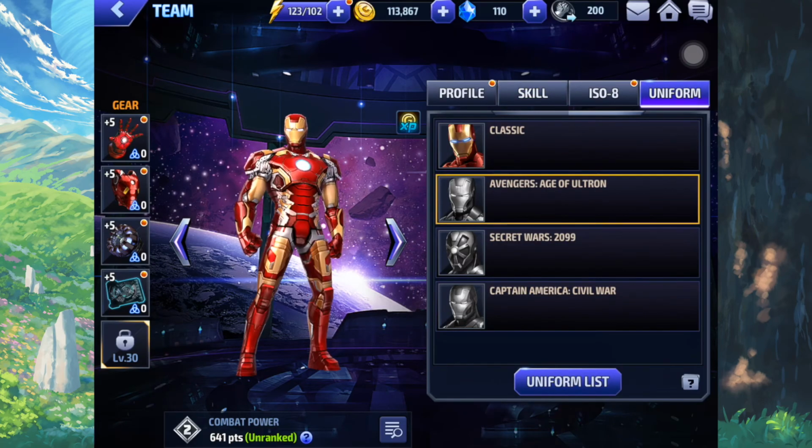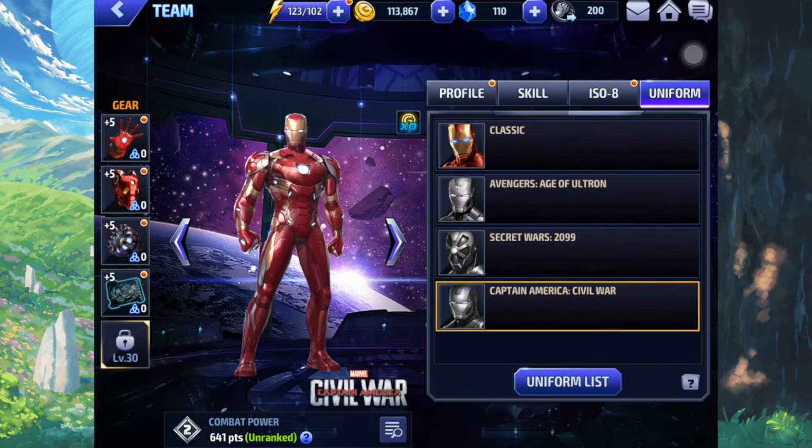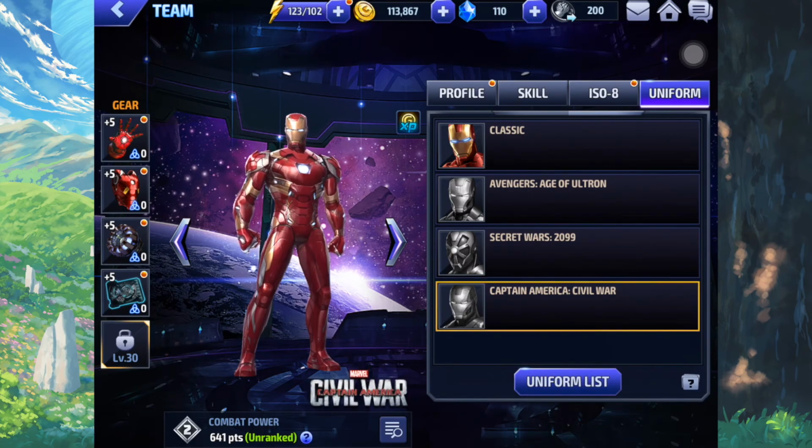He only has 3 available uniforms, which are Age of Ultron, 2099, and Civil War. I know this is once again debatable on which one, it's a 3-way tie. But I believe that overall, no matter what build you make, Civil War would be the better one. So let's actually check his uniform.